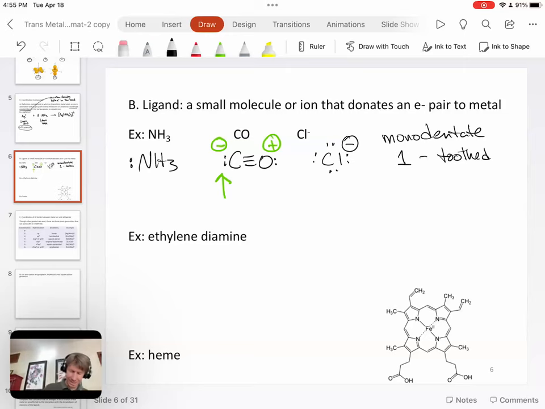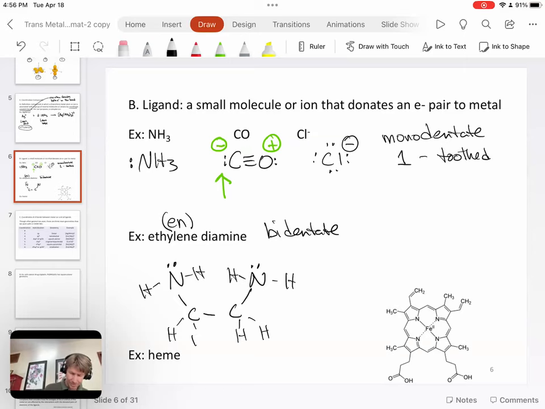Ethylenediamine is going to be a bidentate ligand, meaning that it will grab on with two teeth. Ethylenediamine, also abbreviated as lowercase en, is going to be N-carbon-carbon-N. And it's going to have pairs of electrons and H's, and there are two more H's in there. And the pairs of electrons that do the biting to the metal cation or metal atom are going to be the pairs right there.